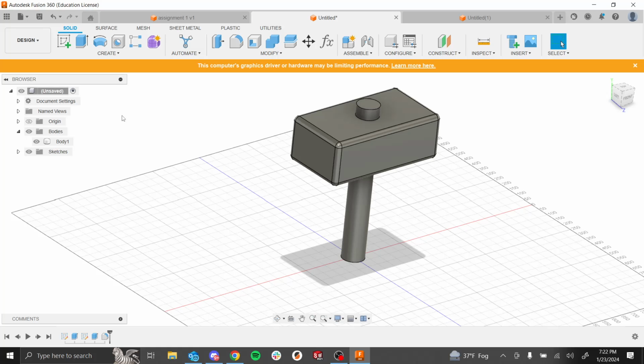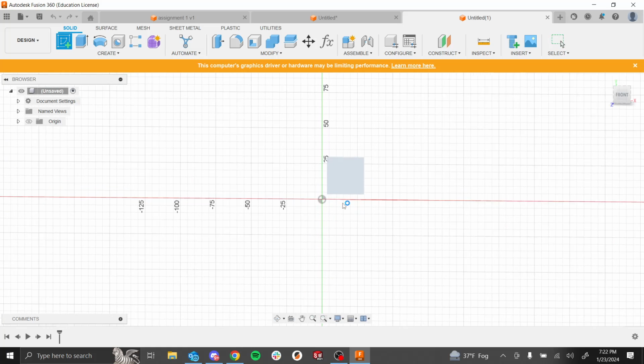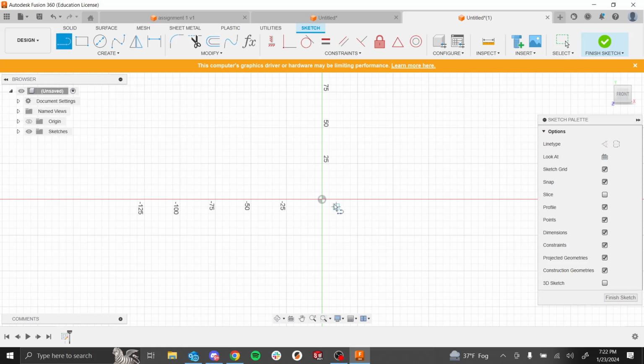But other than that, I'm just going to go over the pawn or chess piece really quickly because I know people have to leave. So, creating a new design. I'm going to make a sketch. I'm going to choose a plane. I'm going to draw out a section view of the piece.